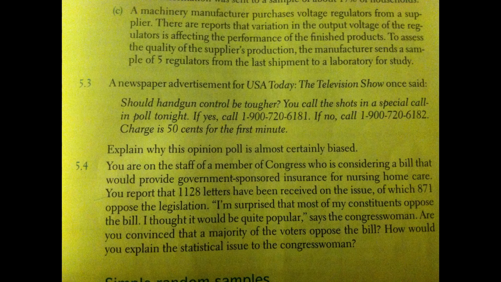A newspaper advertisement for U.S. Today, the television show, once said, "Should handgun control be tougher? You call the shots in a special call-in poll tonight. If yes, call 1-900-720-6181. If no, call 1-900-720-6182. Charges 50 cents for the first minute. Explain why this opinion poll is almost certainly biased."